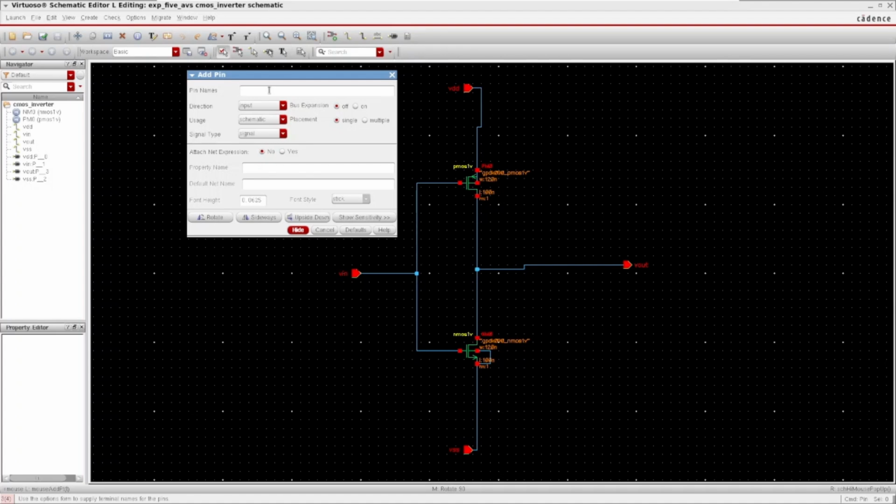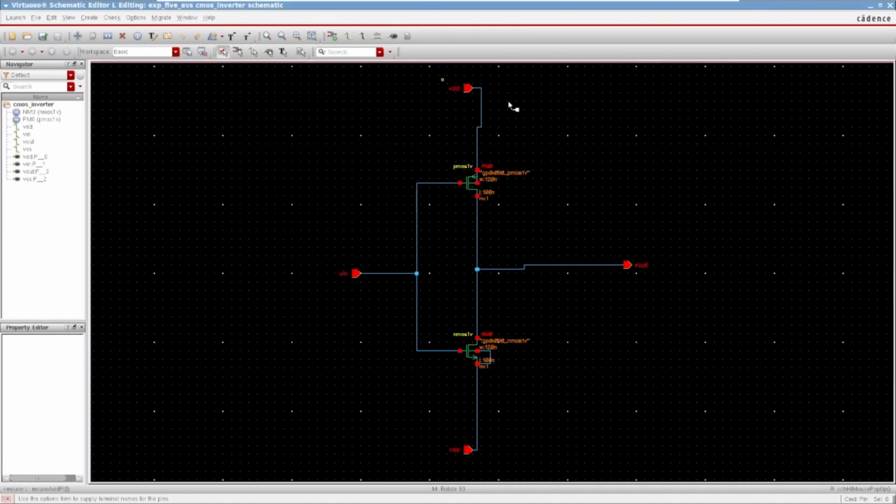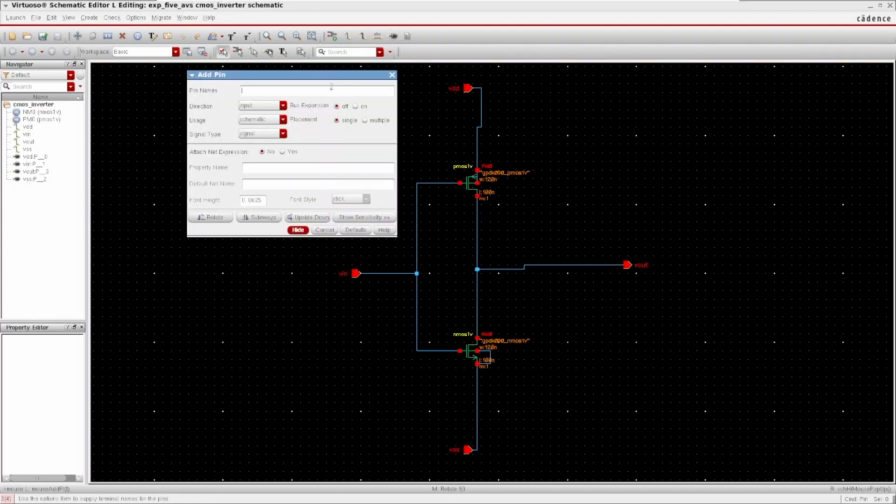Let us see. Firstly, we have to add the input pins. VDD, VIN, and VSS are the input pins. Why are they input pins? Because VDD will have the input rail, the VCC rail, which means the 5 volt supply rail. VIN is where we have to give our input, and then there is the ground or VSS, which will be connected to the NMOS at the source side. So we have to write VDD space VIN space VSS. Accordingly, the pins will be created: first VDD, then VIN, then VSS.